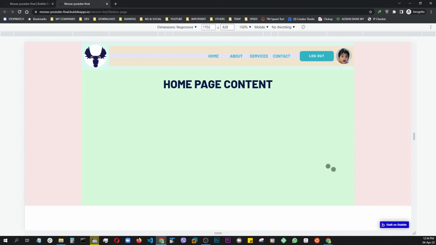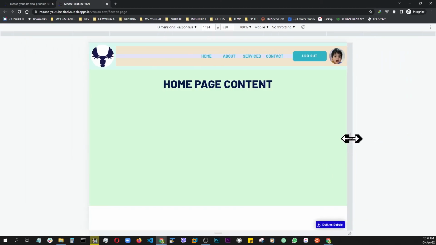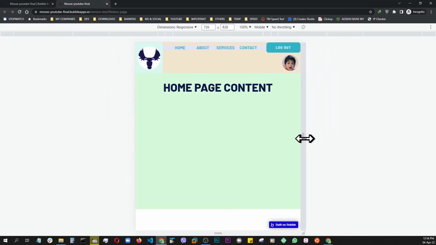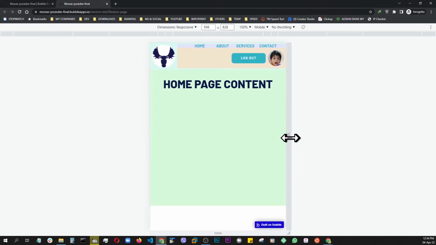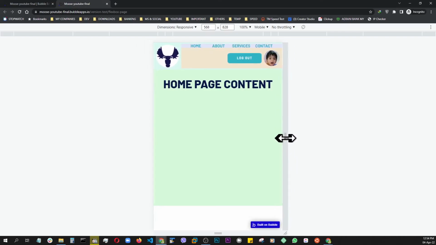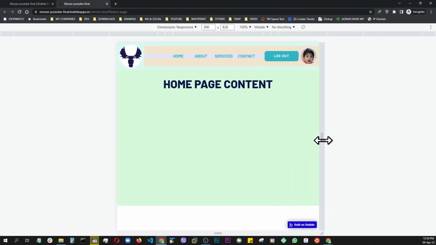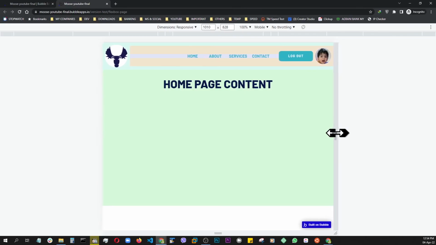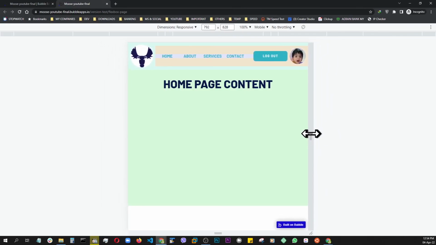There we have it. Now the thing is, let's see what it does when we try to shrink it. See, now it's breaking and doing all sorts of stuff, right? It's kind of uncontrollable, right? So the plan is, at this point, we're going to calculate how far we can push it. Let's say up to here, right before it breaks.